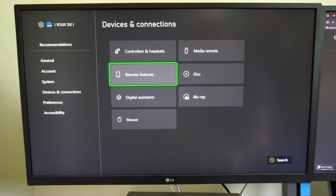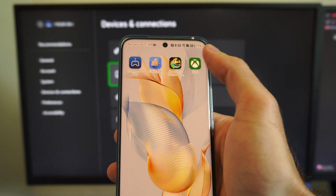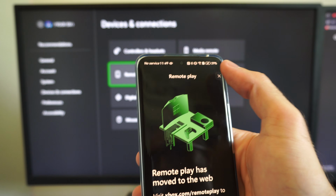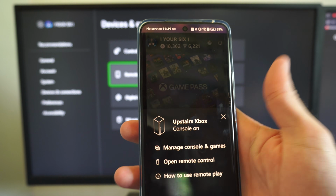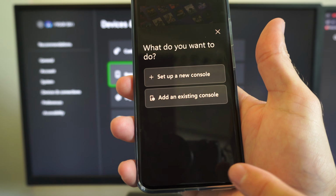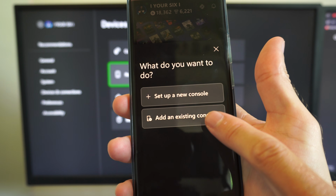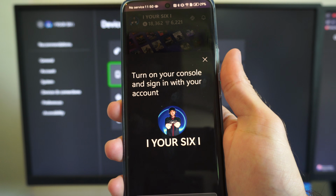So once you have everything set up, you need to go to the Xbox app on your phone now. So here's the Xbox app, and then sign in. And then go to the Xbox symbol in the top right. And then go to set up a console. And then go to add existing console. And then go to next. And it should detect your Xbox.